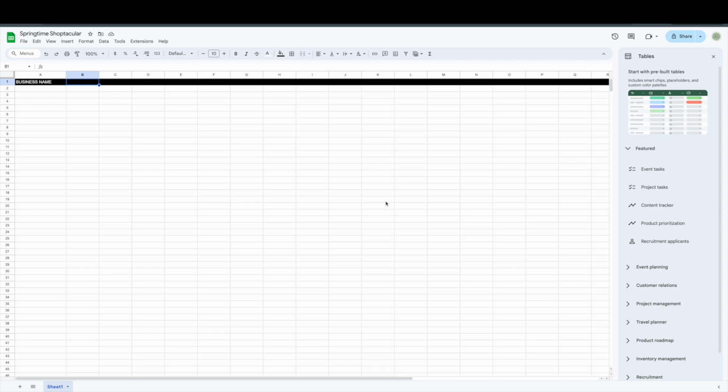You need to be able to find people quickly, and for all their booth designations that we're going to get into in further detail, you're going to need a column for each of those things. So the first thing that we want is business name. Let me make this bold here just to make it stand out even more. There we go. Looks great. So business name is our first column.